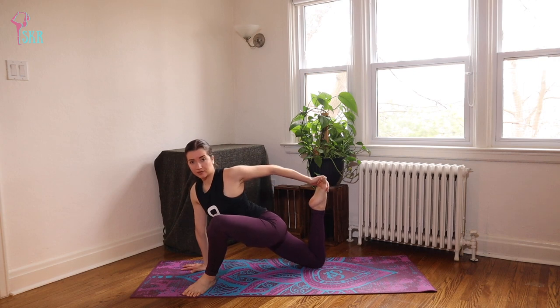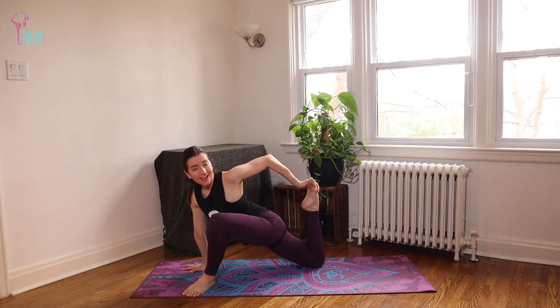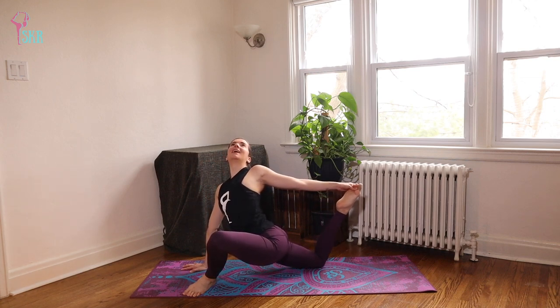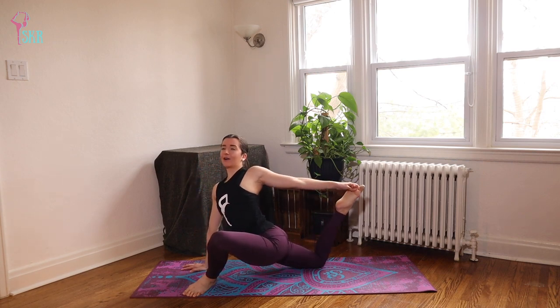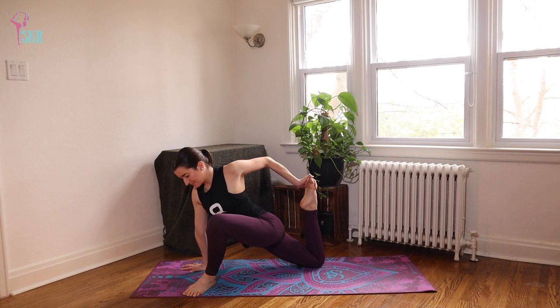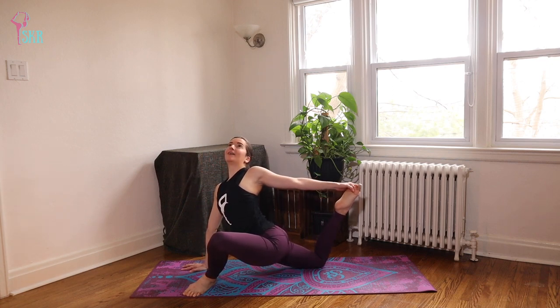And then just like we did on the first side, inhale, pulling that heel in closer towards your glute. Exhale, kick into the hand, open up nice and wide. Inhale, pull it in close. Exhale, pull it back, open up wide through the chest. This is one of my favorite stretches to do. Inhale, pull it in. Exhale, open up nice and wide last time.